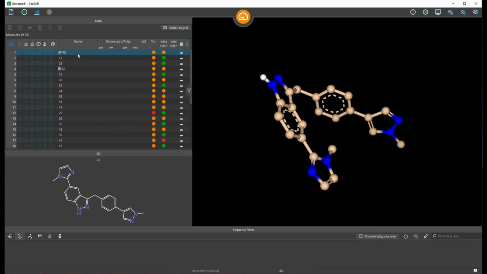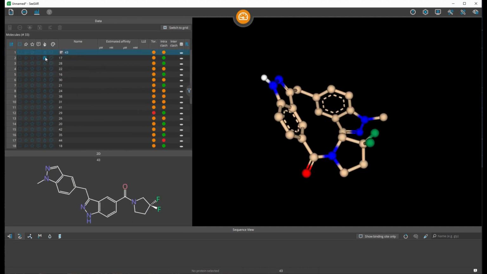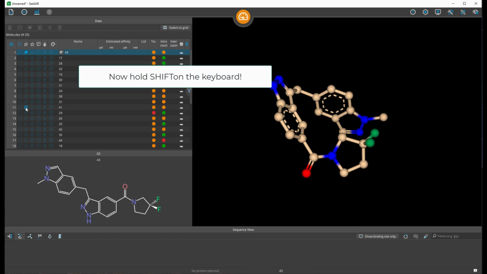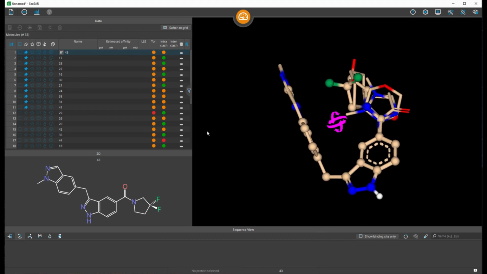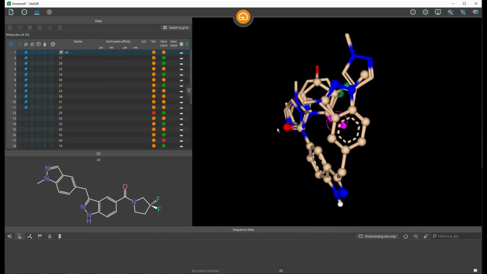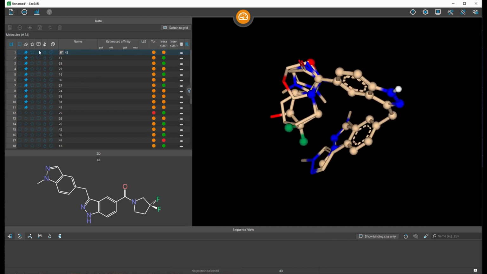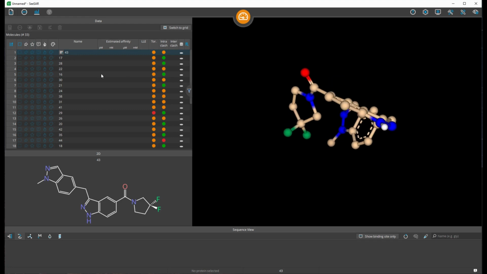To set persistent 3D visibility on multiple molecules within a range in the table, we first check a single molecule, hold the Shift key on our keyboard, and check the last molecule within the range, which activates the pushpin button and consequently persistent 3D visibility on all molecules within this range. The same action, done in reverse, can reset the assignment. This function is available on the permanent visibility, favorite, and active status columns.